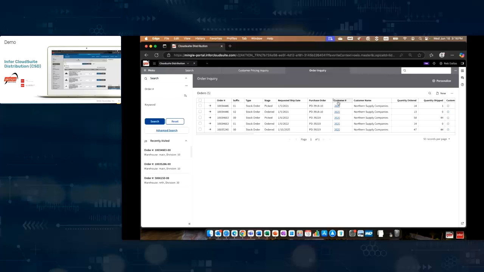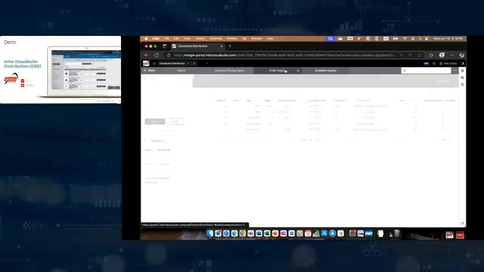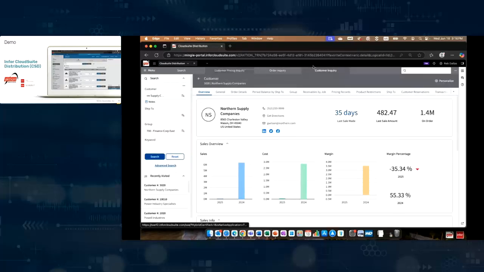One thing we haven't talked about yet, whenever you see a blue underline, a hyperlink, that gives you the ability to drill down or drill across. So by clicking on the customer number, notice it opens up another function, right? You can see the different tabs here at the top that I could go between. It took me right into customer inquiry for that customer. And that's throughout the system. So if you see a journal number and you want to drill down and do an audit of that journal posting, you can do so, or an item inquiry, which I'll show you in a second.